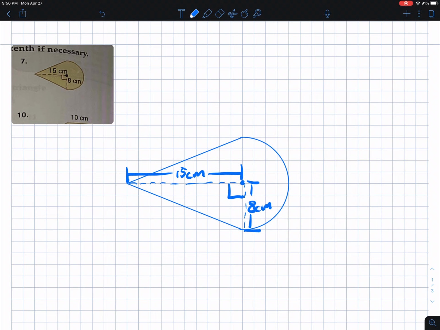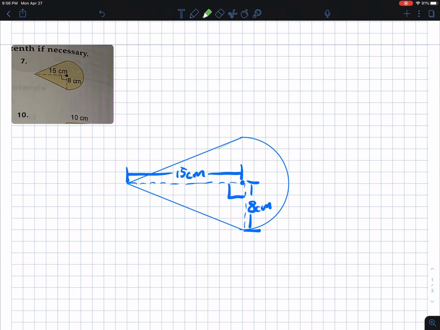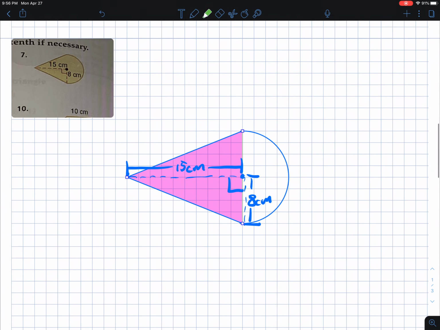So you want to break it into the basic shapes. What basic shapes do you notice? Can you notice any basic shapes, right? So let's see here. For instance, if we look here, we have that basic shape. Okay. So it looks like an isosceles triangle. I'm kind of eyeballing, making an assumption, but yeah, it looks like an isosceles triangle.